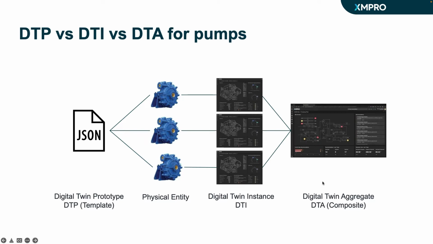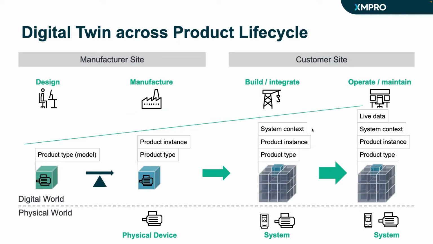And if you combine some of these things in different ways, shapes, or form, either a number of these together or different ones of these, but into a single thing, a single higher level twin, these are referred to as the digital twin aggregates, or quite often as composites as well. How this all fits together is about when it gets instantiated. When does it become a twin?